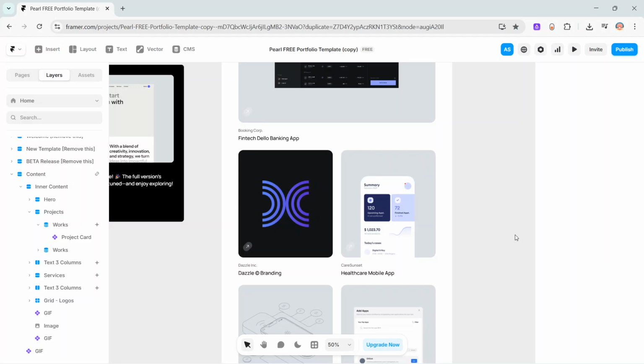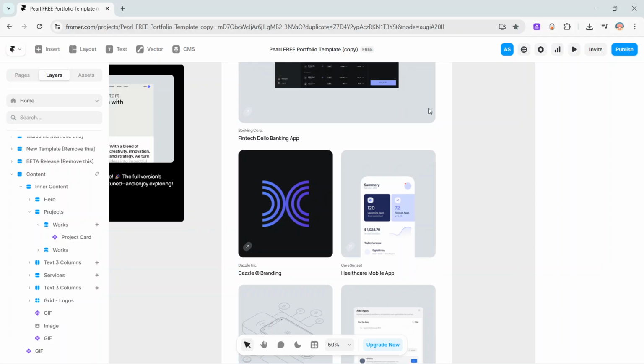In today's video, I'm going to teach you how to add shapes in Framer. Let's get started by opening up your Framer project. Once the project loads, you'll see the main editor area in the center of your screen. This is your canvas, where all the elements of your site live.